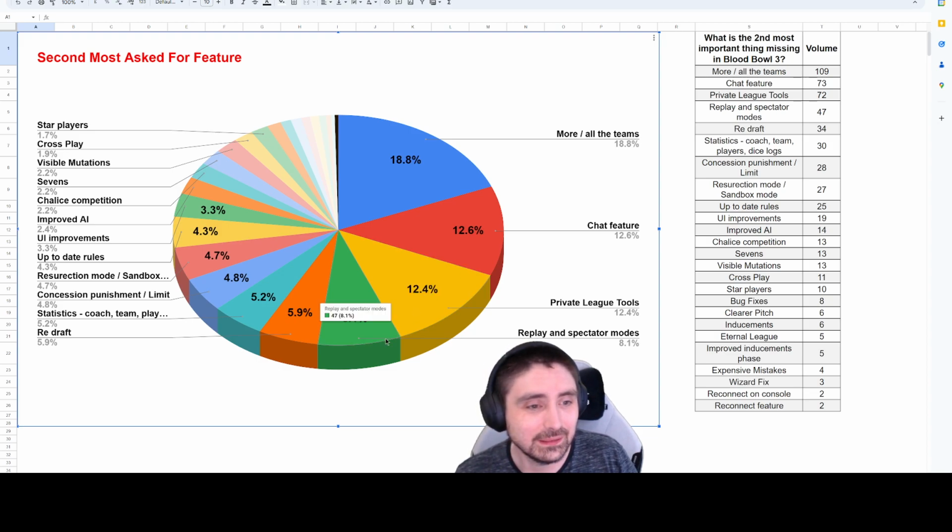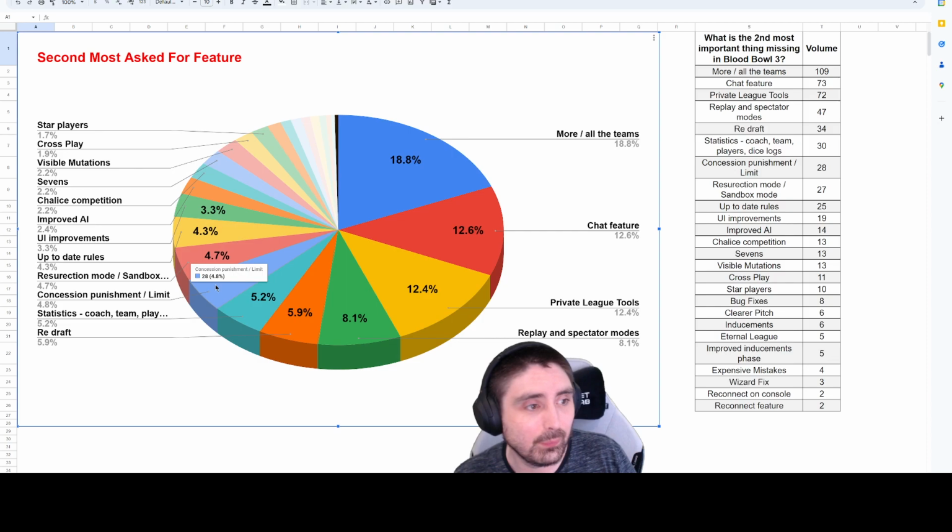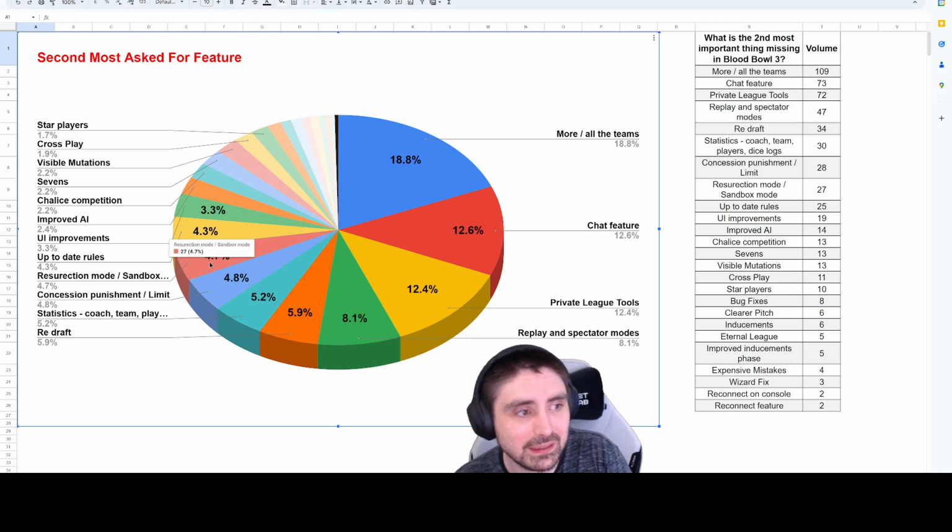Good evening, Santa. Then we asked for a replay or spectator mode. We wanted redraft. Redraft came out of nowhere. It wasn't in the most wanted. Statistics. People really like their statistics. Then we wanted to see concession punishment, a concession limit, concession something or other. Grouped all that together. Resurrection mode or sandbox mode. Again, it was sort of asked for, but not everyone's most popular thing.